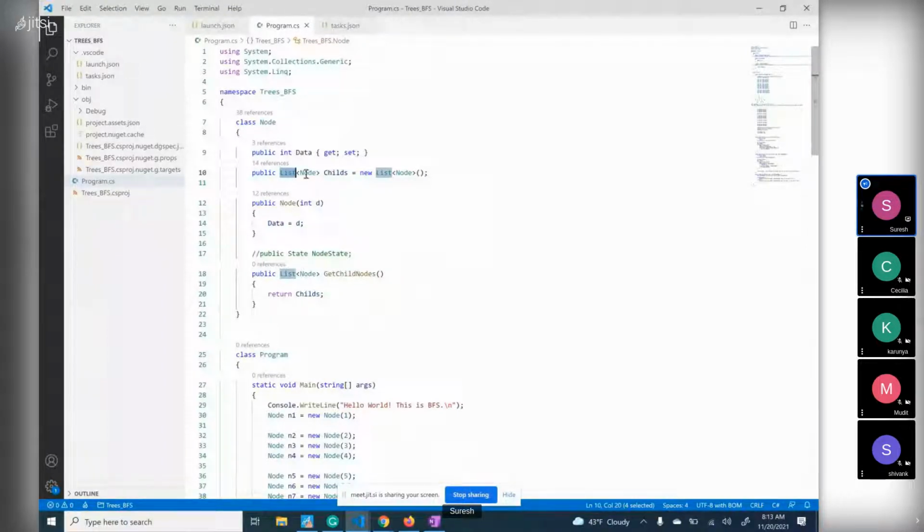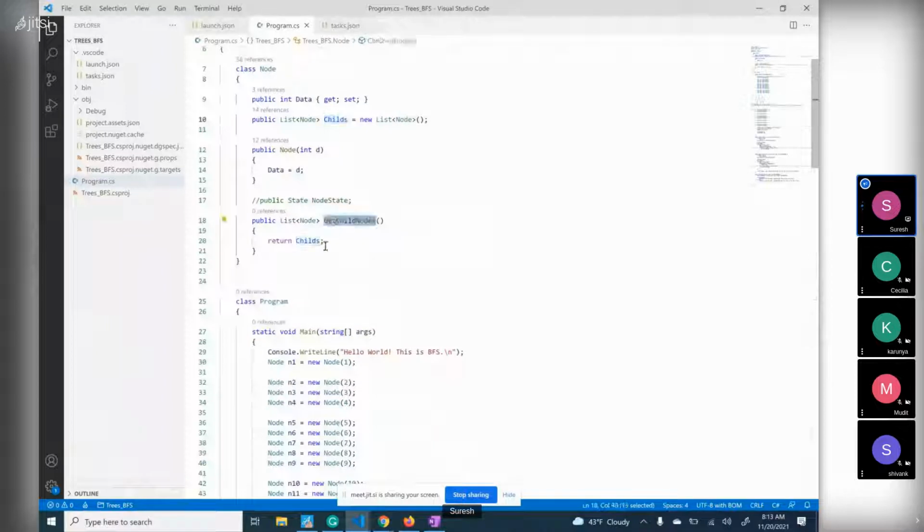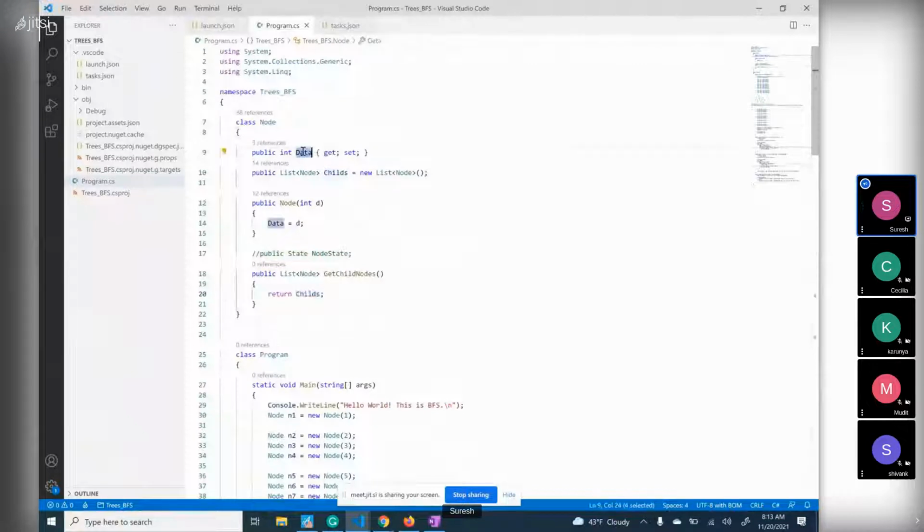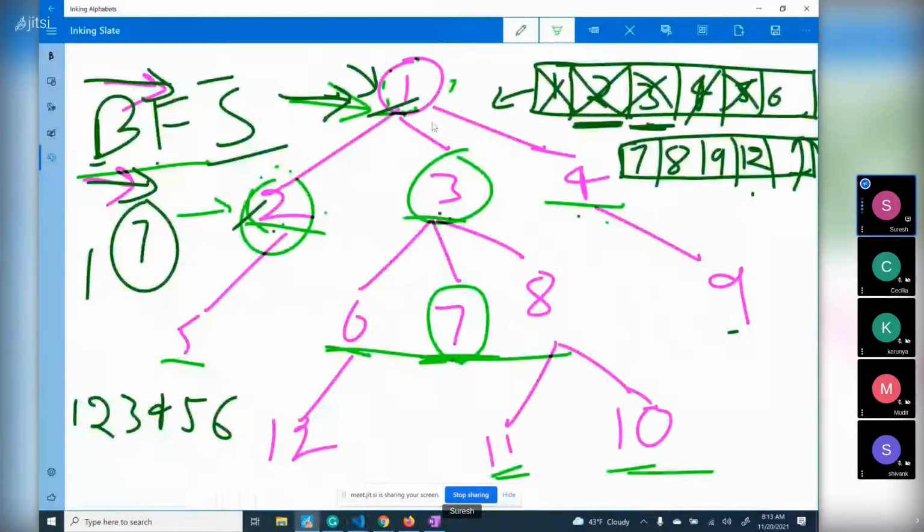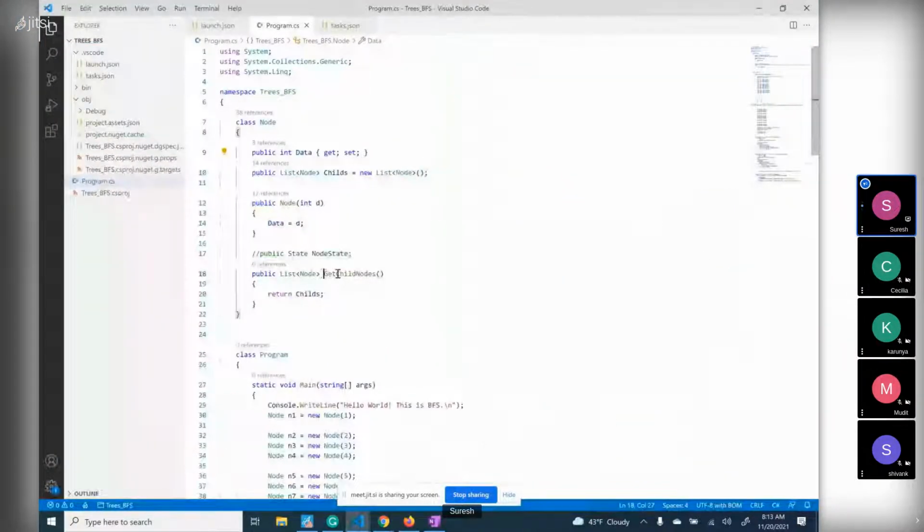It's a dynamic list of children, and you can add any number of children, and GetChildren will give you all the children of this element. Let's say for element 1, if I call GetChildren, I will get 2, 3, 4 in a single call. This is a public method, and Node is basically a constructor. When you are initializing a node, you need to say what the value of the node is. Okay, so this is the basic class I created.